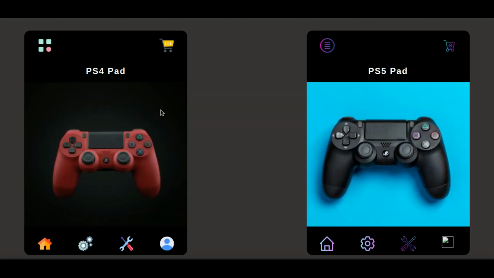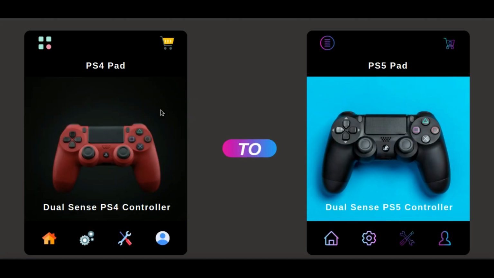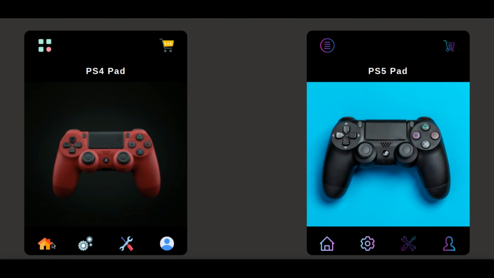Look at that. Yeah, there we go. Now another thing we need to add is the text. You can see over here, DualSense PS4 controller and the DualSense PS5 controller. Everything else I think is done pretty much. Look at that. Right? Yeah.